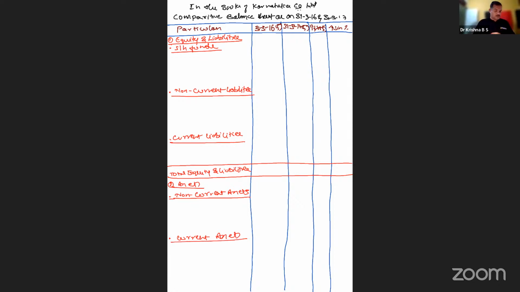Now let us go to the problem. Sir, very easy, fill in the blanks tara irutte idu aitalla. First let us write the problem. First is equities and liabilities. Under that they have given equity share capital, which goes to the shareholders fund. I will change the color into black. Okay. Equity share capital.